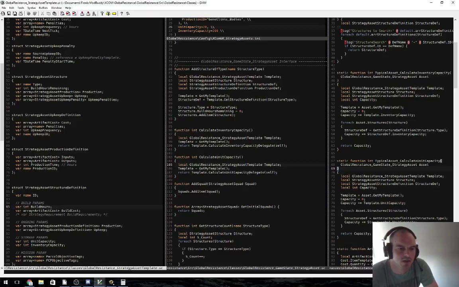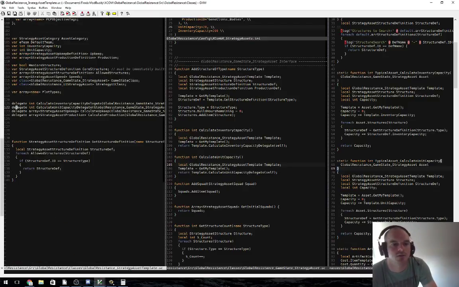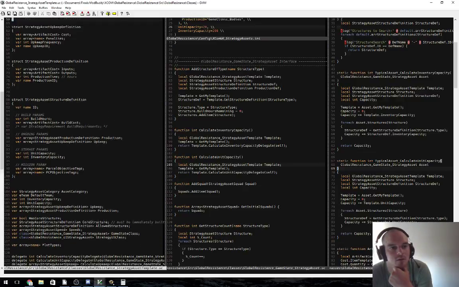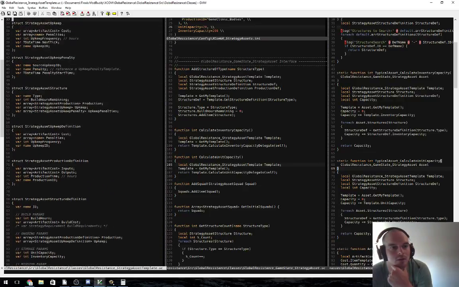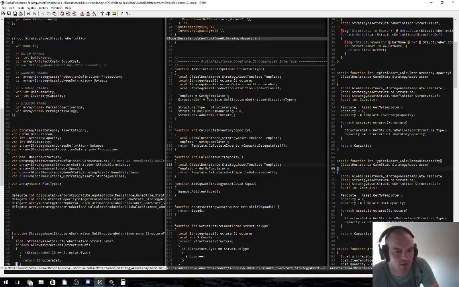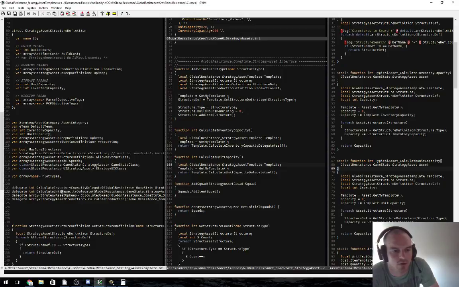Alright, now what did I set the delegate up as? Just get a bunch of upkeep and a bunch of production. Pardon me. Okay, so what this is essentially saying is that we don't do it like this. So I probably don't want to do that. It's more like going to be, okay, update the asset to now have what it needs to have. Because this one needs to sort of save its state in a way. So yeah, let's do that.